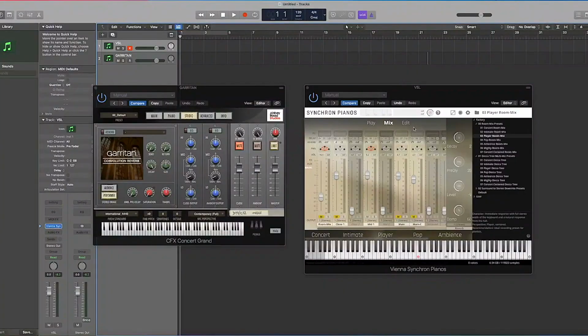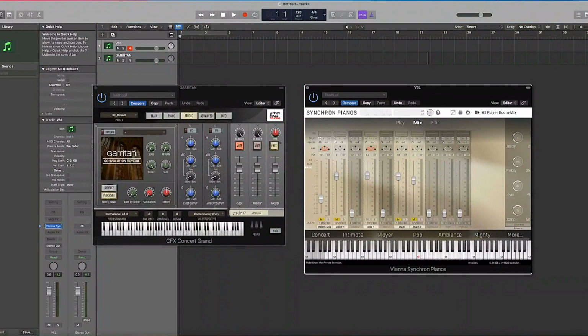Besides that, the differences really come down to user interface. I like on the Synchron that if you get away from using the presets, which I certainly did, I kind of realized all these presets are actually just more or less available to me in the mix without having to constantly deal with that kind of stuff.